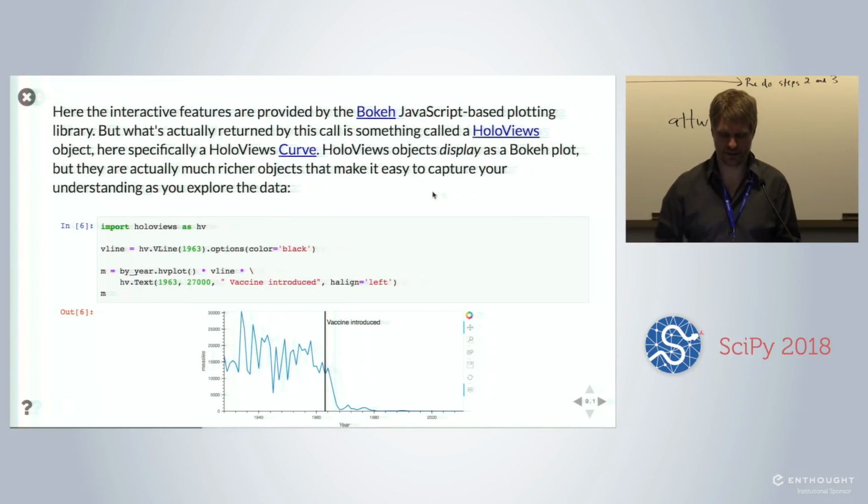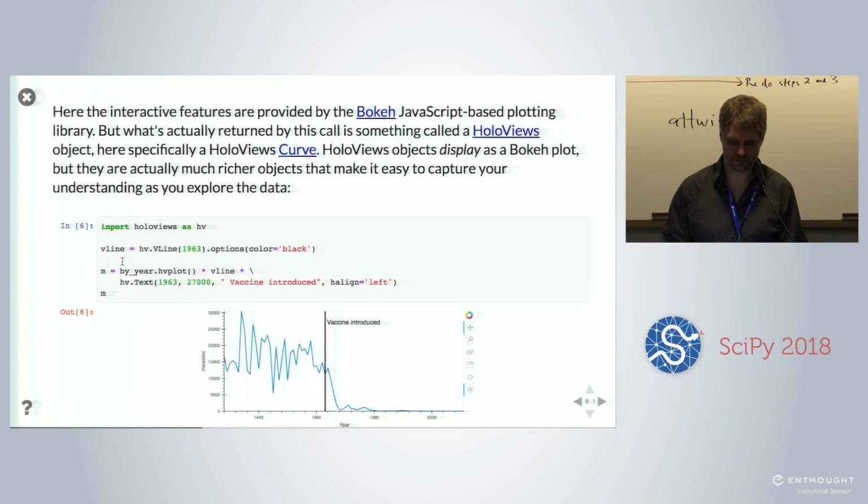Okay, so in this case, for instance, let's say you noticed when you were looking at that data that it was 1963 and you looked it up in Wikipedia and you don't want to forget that, which, having had children, my brain doesn't work anymore. I can have an experience and then I can have the same experience the next day and the next day. Oh, look at that, that's where the vaccine was, and I can keep doing that. But with HoloViews, because you've preserved the data, you can actually build up things that capture your understanding and preserve them and eventually communicate them. But first off, they capture it just right there in the notebook while you're working on it.